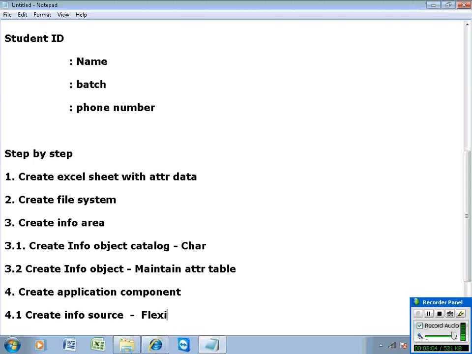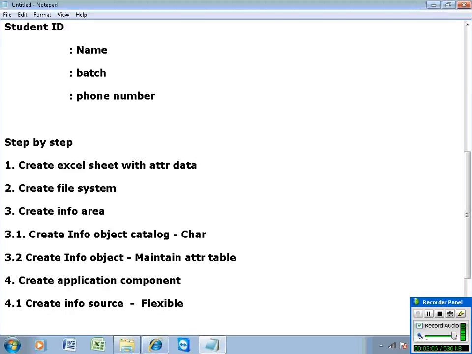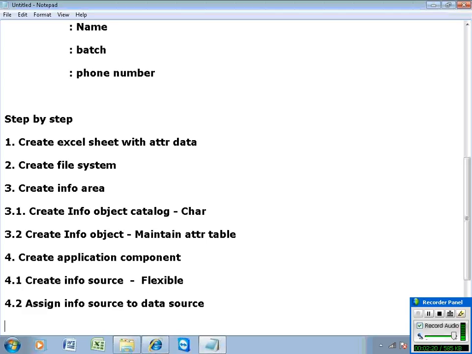This is flexible. 4.2. Define info source to data source.